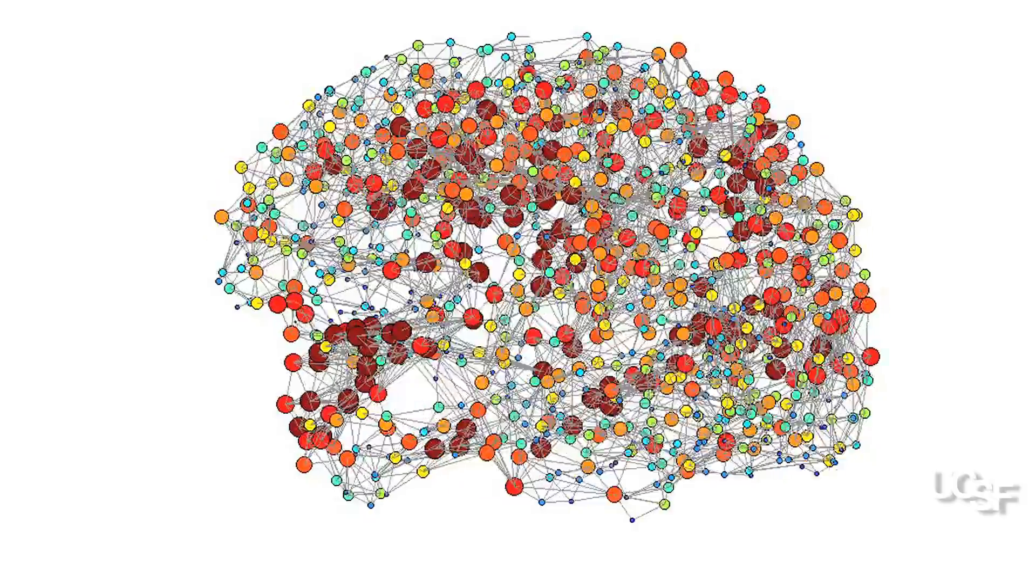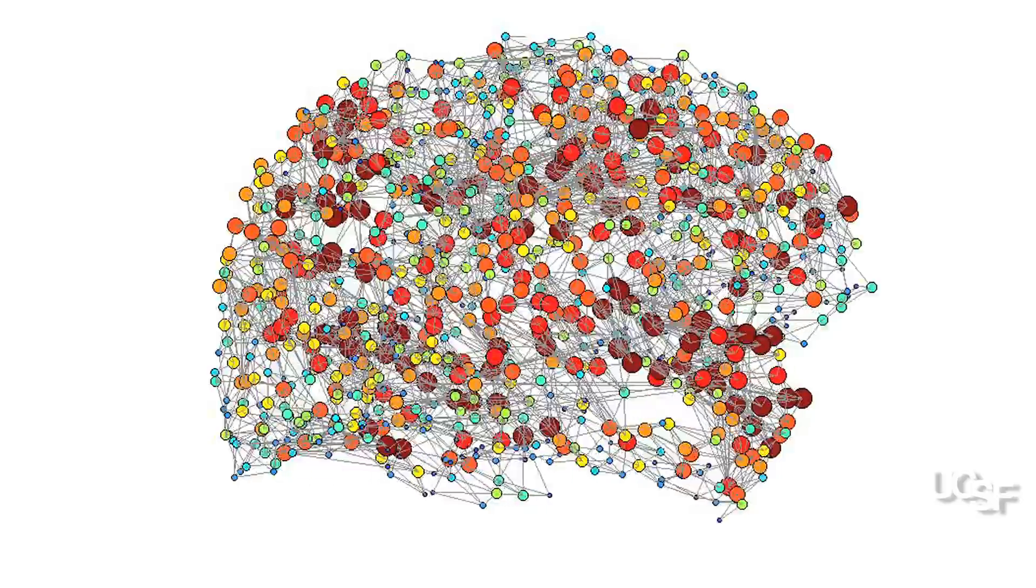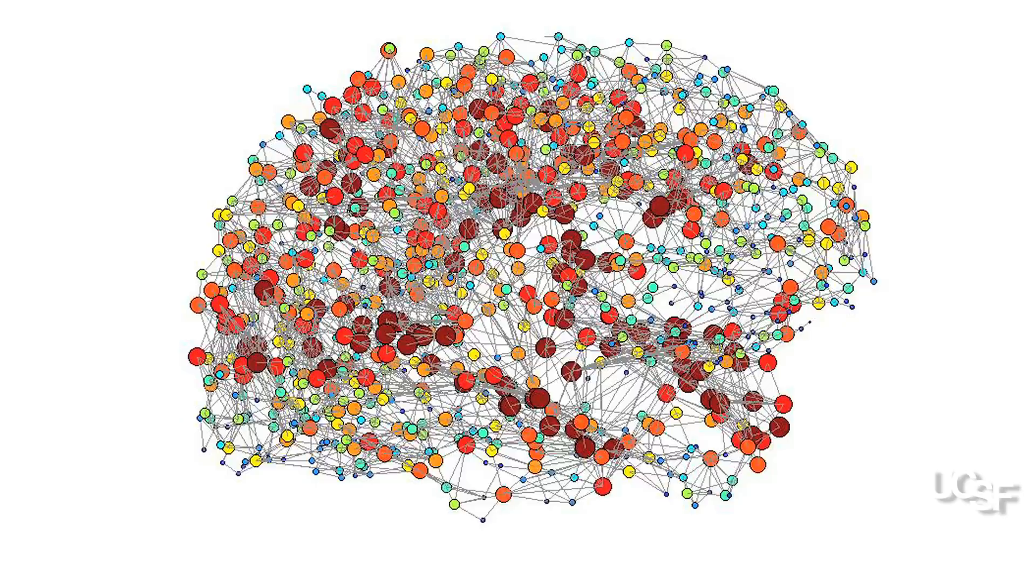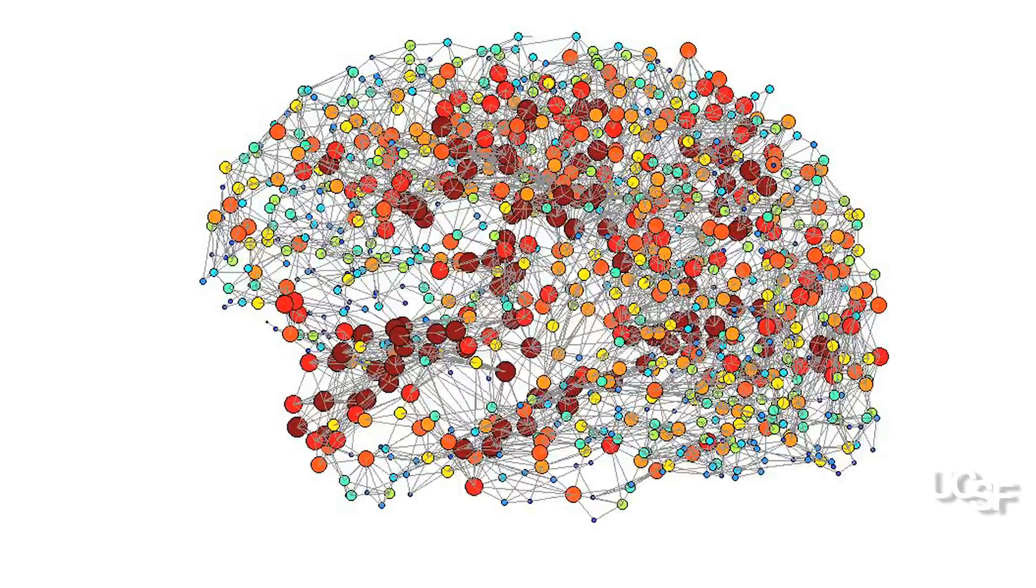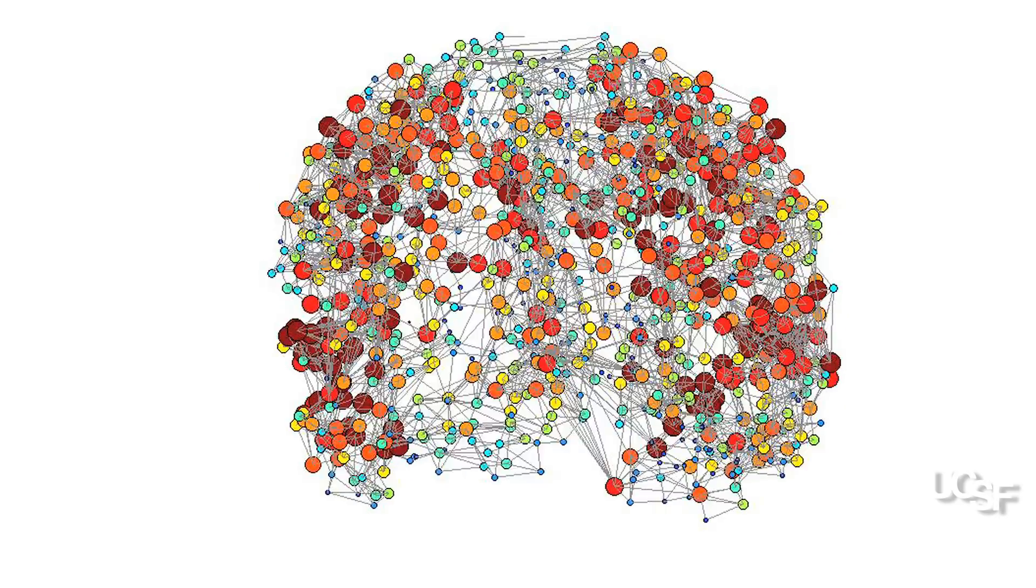to trace the global connections within the brains of seven adults who have a genetic malformation that leaves them without a structure called the corpus callosum, which connects the left and right sides of the brain.